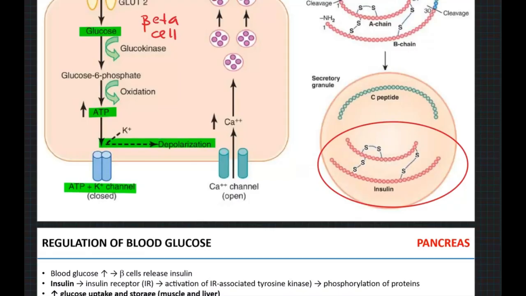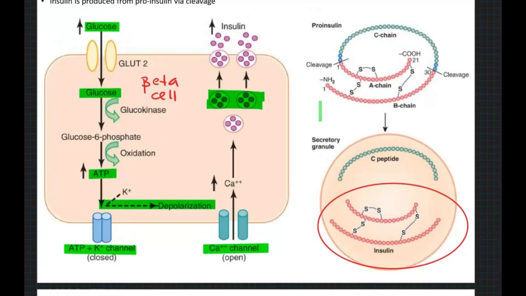It accumulates in the cell, since potassium is positively charged. This accumulation of positive charge results in depolarization of this beta cell, and depolarization of the beta cell opens voltage-gated calcium channels. Calcium, whose concentration is greater outside of the cell, diffuses in, and just like in the neuron, results in the release of vesicles that contain insulin. So insulin now, in response to elevated glucose in the very beginning, is released in the blood.